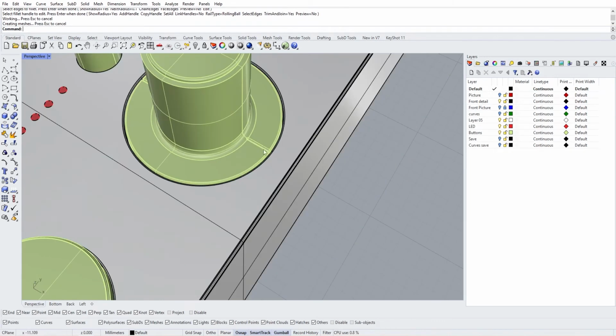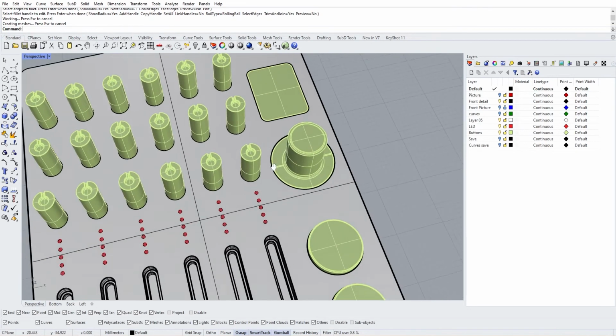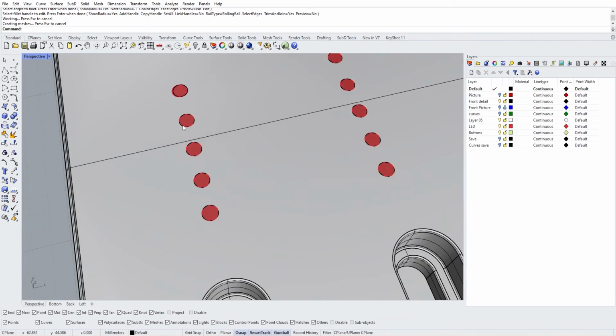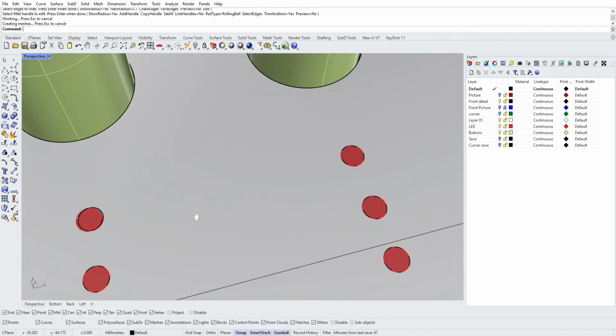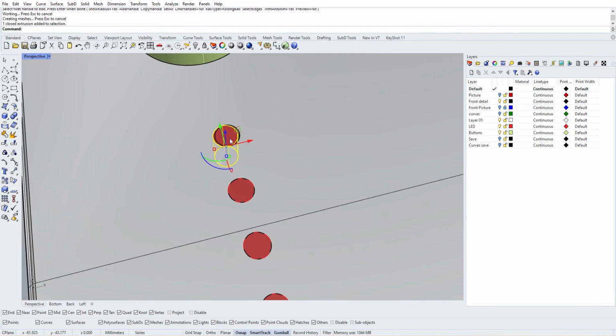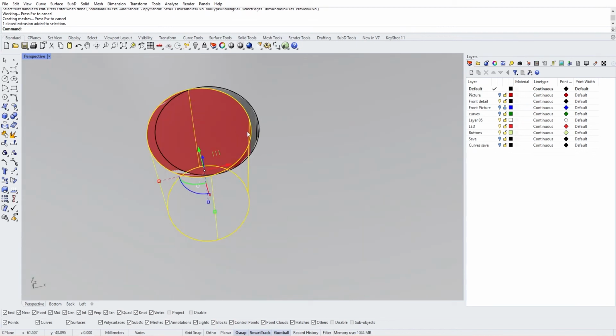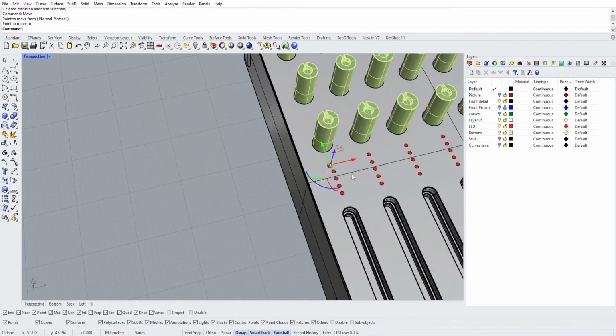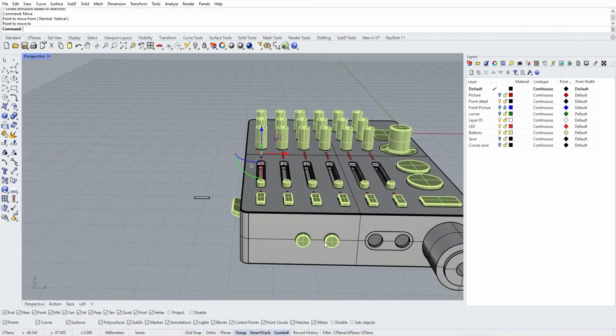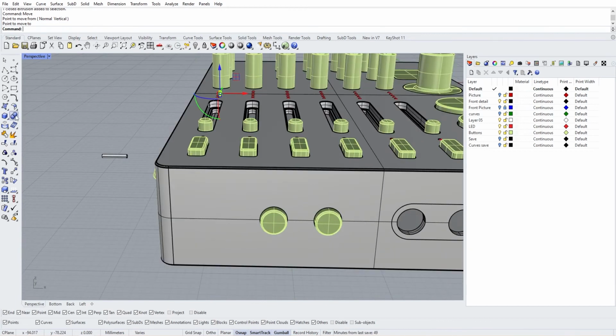That's perfect. Like this. This one arcade, this one is fine. Actually maybe this is not aligned, so move this. Those ones too.